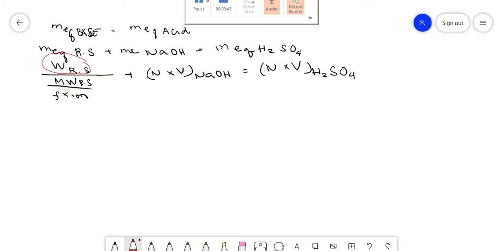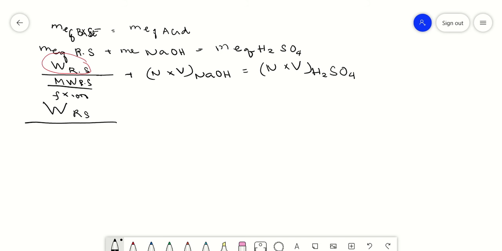Take note that the percentage purity would be equal to the weight of the substance divided by the weight of the sample times 100. So substituting the values now, you can write plus the sodium hydroxide on this side. However, if you're going to place the sodium hydroxide here, that would be minus already. So minus the milliequivalents of sodium hydroxide. I just wrote the sodium hydroxide here so that you will see the difference between the base and the acid. Okay, so the weight of Rochelle salt now is unknown.